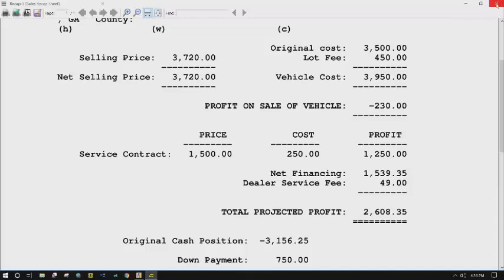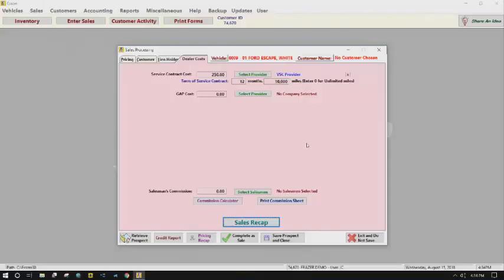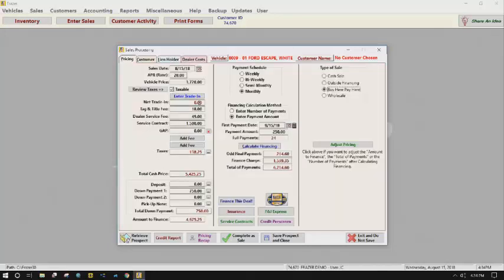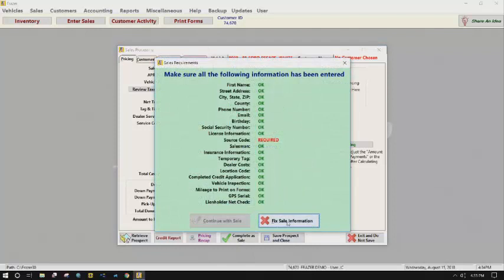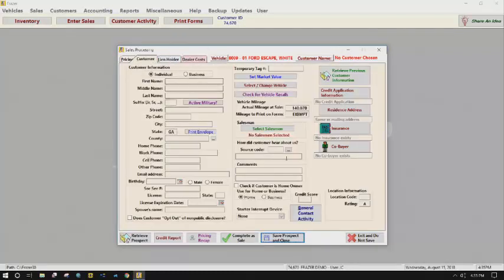But as you're restructuring your deals, it may not be very convenient to go back and forth between the pricing tab to make sure that you are getting everything that you want and making a profit on this sale. I'm going to save this prospect. Ooh, I have that source code that I've required.